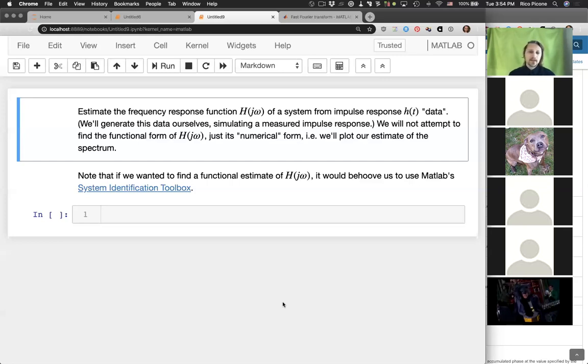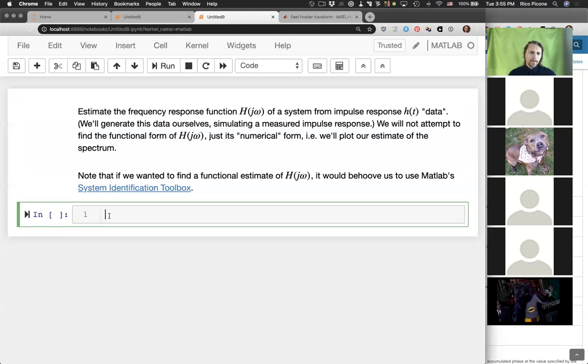There are obviously techniques that don't involve MATLAB. MATLAB just has those techniques built into it, but they're very involved, and I don't think that that's important enough to be part of our course, but it is interesting stuff. So the first thing that we want to do is we have to generate this impulse response data, right? This h of t data.